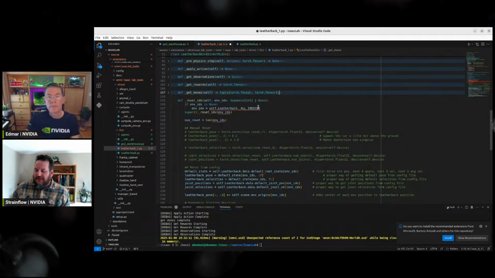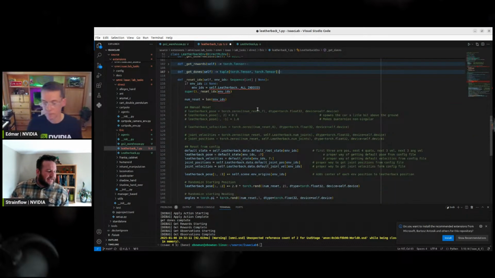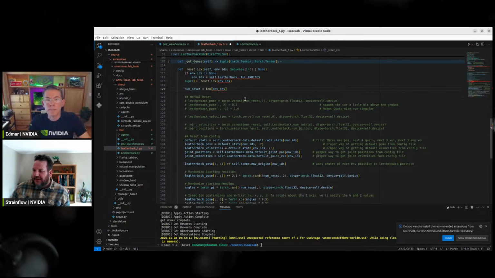And finally, reset index. This is the code that resets given an environment index; it could reset just that one environment, or given an array of indices, it would reset all those environments. We're going to calculate how many environments have been passed into this function for use later. Then we can reset manually or reset from this configuration file.